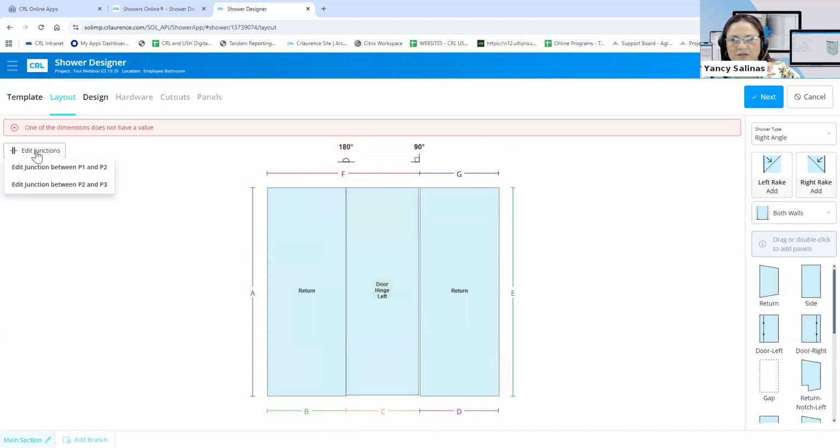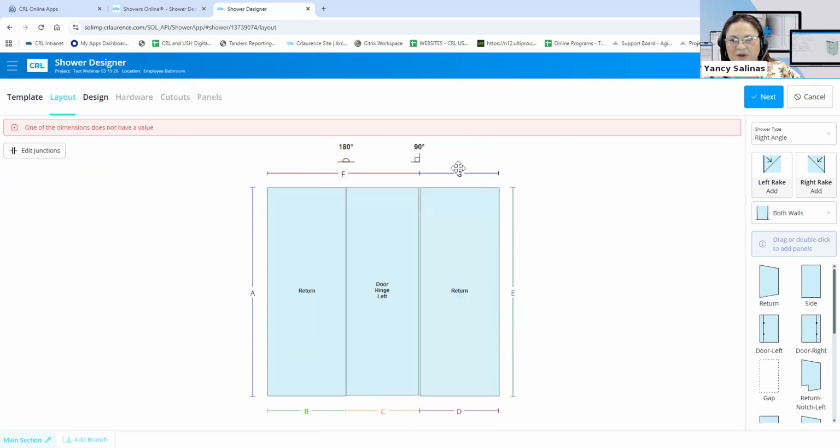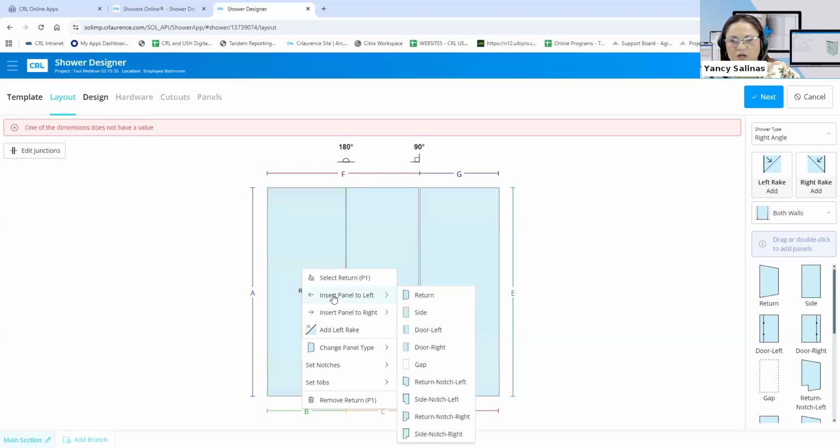You can also do edit junctions here, same effect. We have different methods to do this for you. Now, we can either add the dimensions here or we can add it on the following screen. Here, something to hide as well. If you right click on the panel, you can make any changes to the panel. So you can also insert a panel to the left, panel to the right.